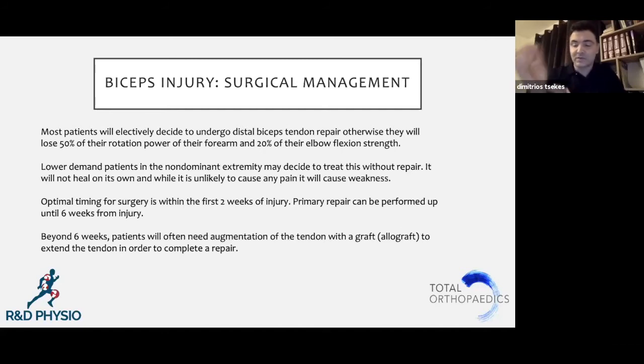So either an autograft taken from the forearm of the patient, or an allograft from an Achilles tendon, to augment your repair. Why? Because it's so scarred up that you cannot deliver the tendon all the way down and fix it. So you need to augment your repair. And that delays the rehabilitation, obviously, and that has more potential chances of complications.